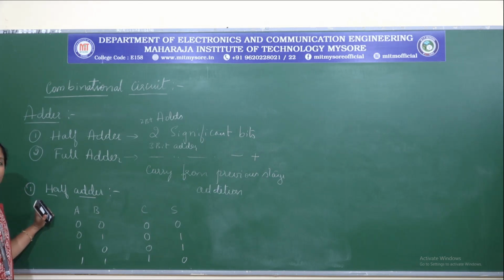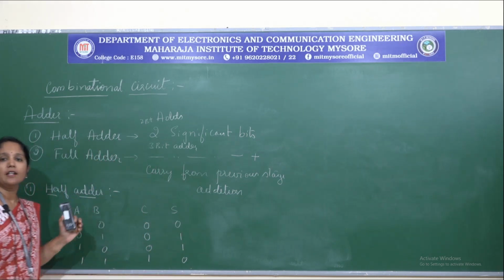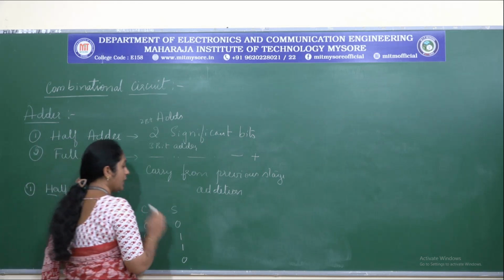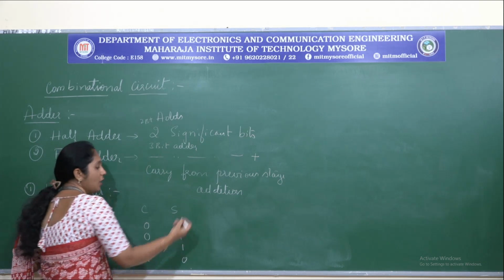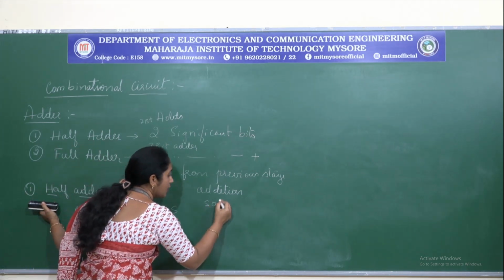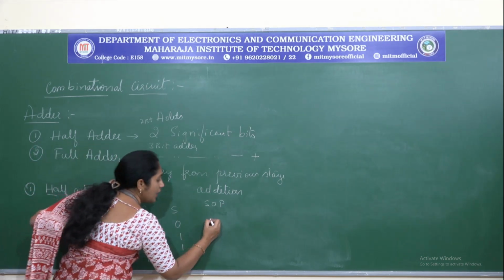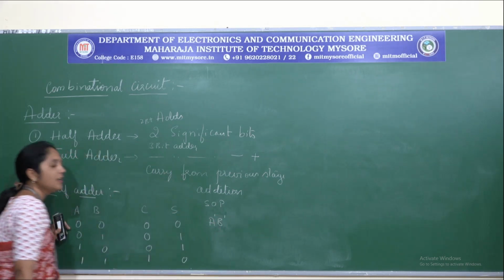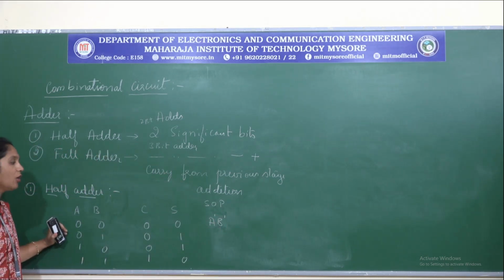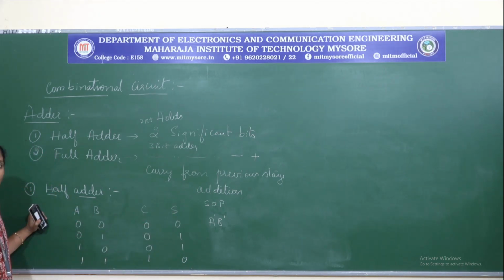Now let us write expressions for all these outputs. I will write all the expressions, all the min terms and max terms. Later we will consider the different equations for sum and carry. So if I write expressions for all these 4 combinations in SOP form, for the first one, the inputs we have are A dash, B dash. In case we have logic 1 here, that is the expression we are supposed to use.